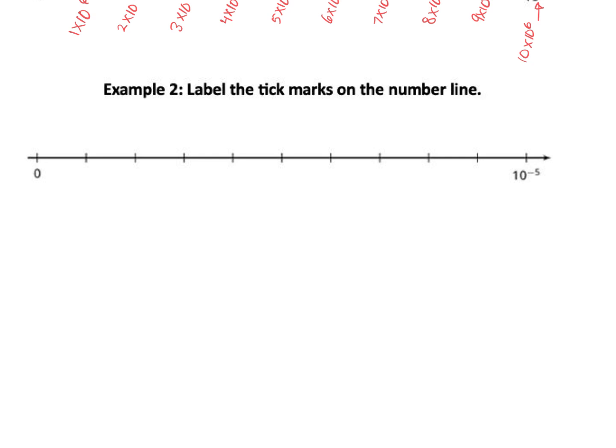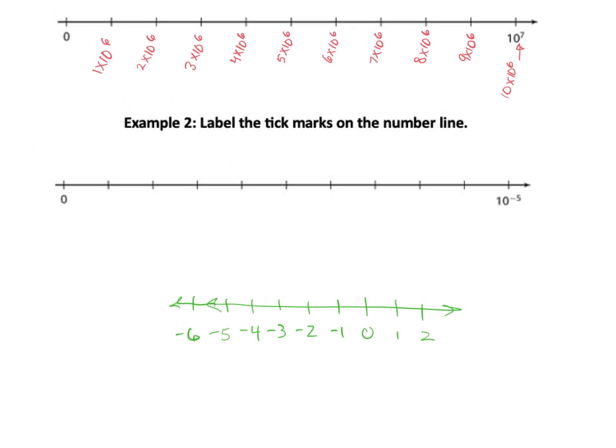So let's think about a number line, just a normal number line. We're going to have 0, we're going to have 1, we're going to have 2. But remember, we have a number line and it looks like this. Just as we did before, we want the bigger number on the right-hand side of the number line that we're going to label. Up here, we had 6s all here, and then eventually we made a 7. So I need something that's smaller than 10 to the negative 5. Well, if we look at it, it's all going to be 10 to the negative 6.